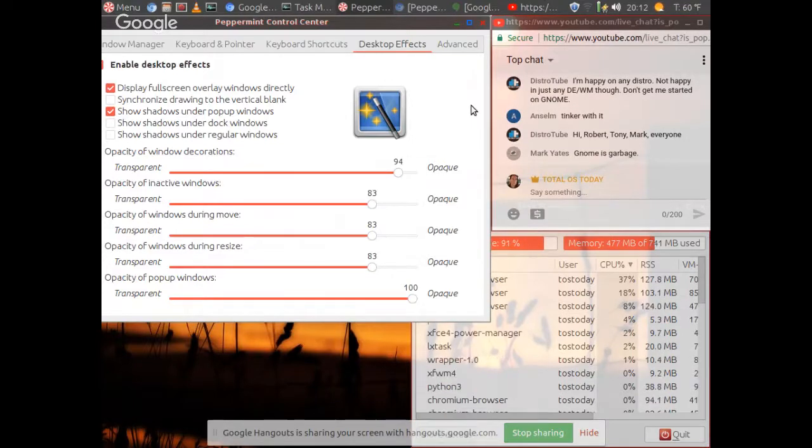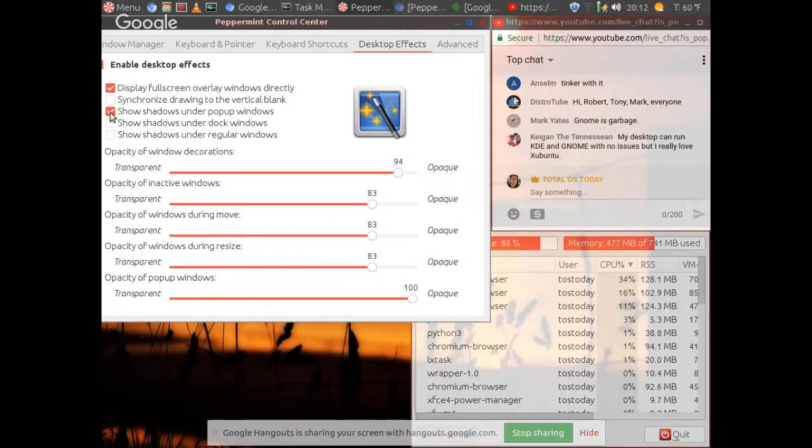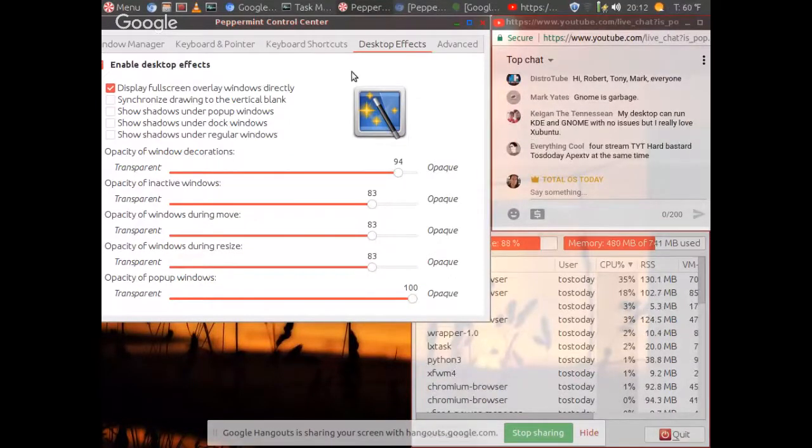Look, DT, if GNOME was faster and not sluggish, I think we could agree it is polished. It looks polished and stable. I'll give the developers credit. It's just not speedy. You really need 4 gigs. I'm running this with a total of 741 megs of RAM, and look what I'm doing. A little bit slow, but I think if GNOME was a little bit speedier, I think it would be okay. It's still not my favorite.